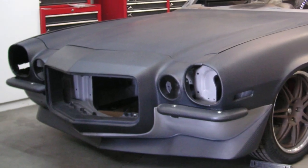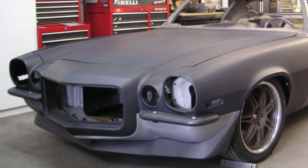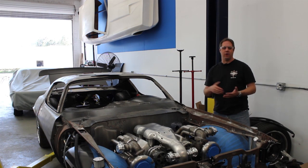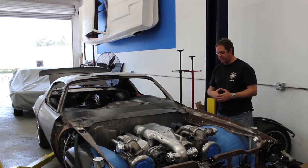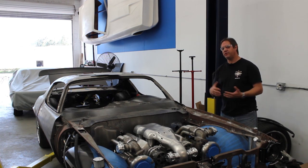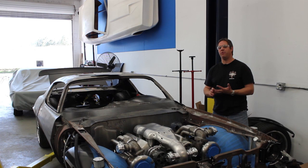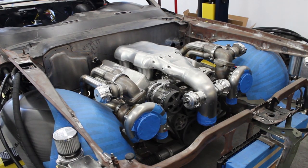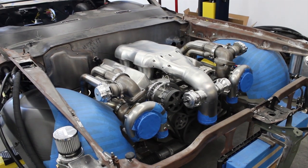We're along the lines of a true GT car, a grand touring car. We're not trying to build a pro touring car, not trying to build something that's going to weave in and out of cones — even though the suspension under this will allow that, especially with high-quality components like the JRI shocks. We're actually trying to make a freeway-flying, high-class, very comfortable, obviously very well-powered vehicle for the customer.